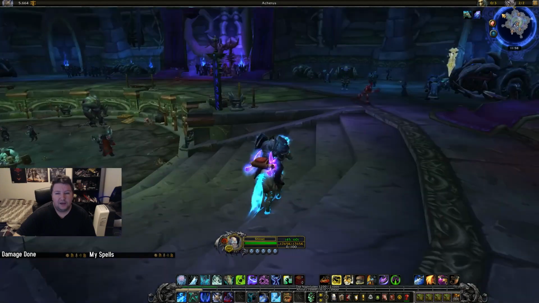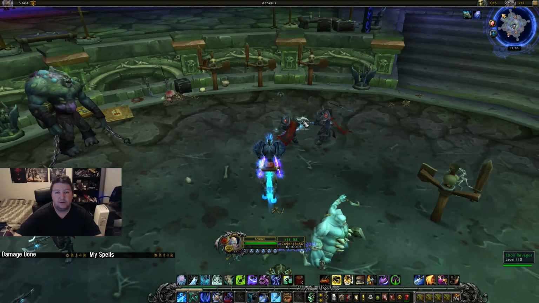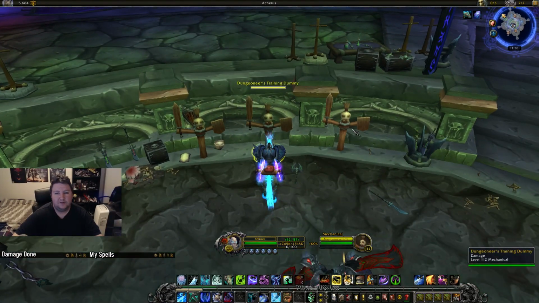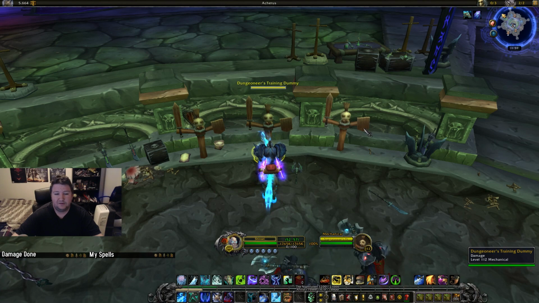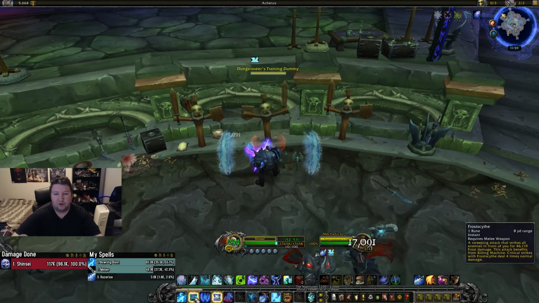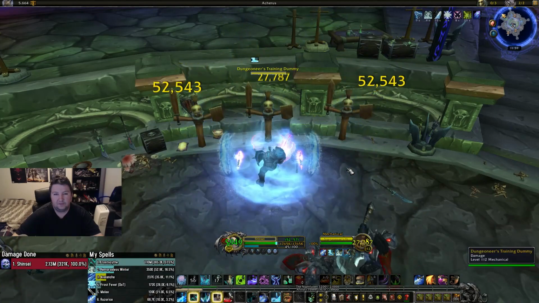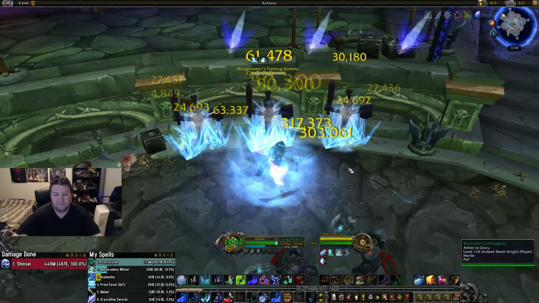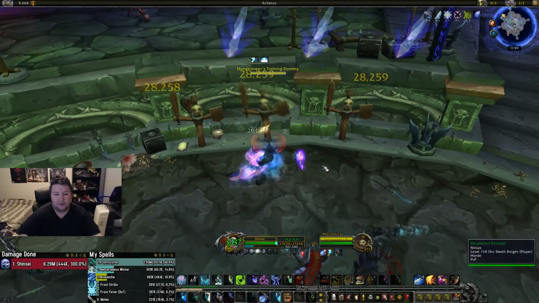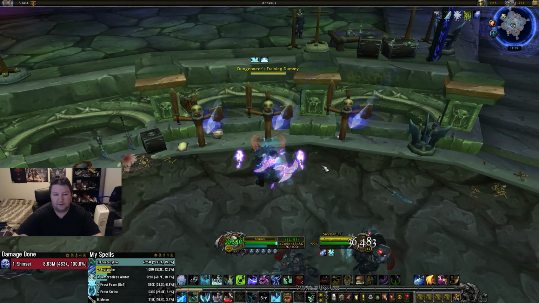So let's go ahead and take a look at some of these examples of things that I've talked about so far, and show you what's going on. Alright, so we have our 3 target dummies here. This is only 3 target dummies, okay? This isn't a crazy amount of target dummies. So I'm going to go ahead and hit this. You see that I procced right here. Now I'm going to hit my Pillar of Frost and my Remorseless Winter, and then we're just going to hit our Frost Scythe like crazy here. Okay, and then we're just going to build up, then we're going to spend for the Frost Strike, and then we're going to get right back in there. And then here we go again.